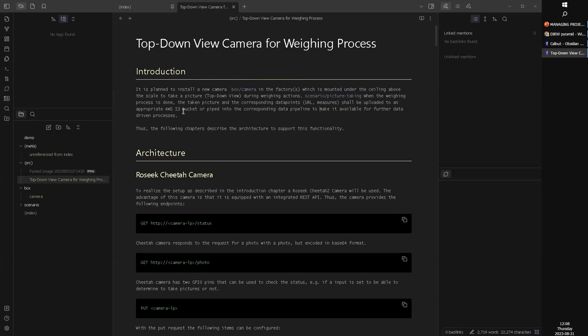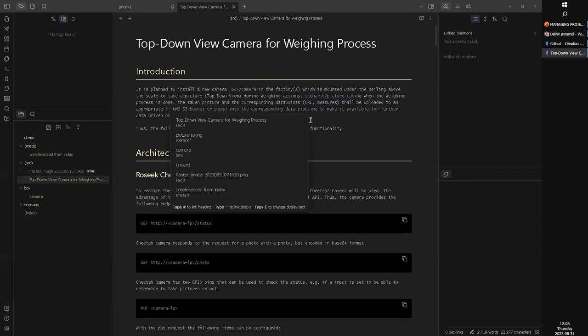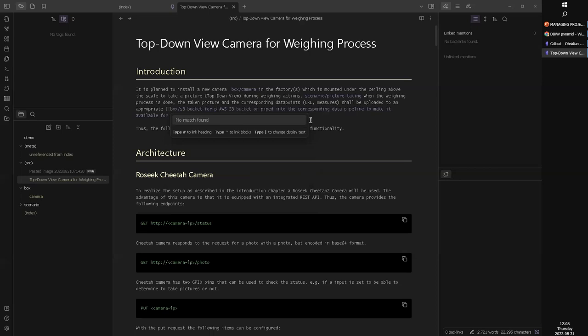Okay, so again, you see that there's an S3 bucket, and again, this S3 bucket is going to be a box on your diagram. So you say box/photos. Don't care about the name. You can easily change the name later when you understand it better. But for now, it's just this. Cool. So let's move on, and we have more information about this camera.